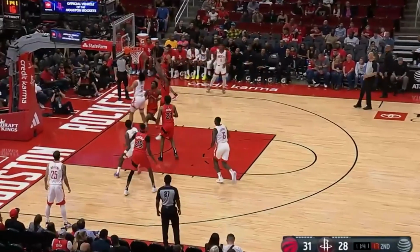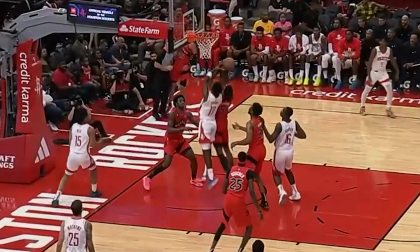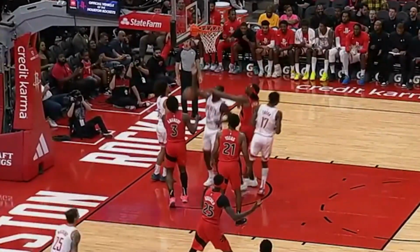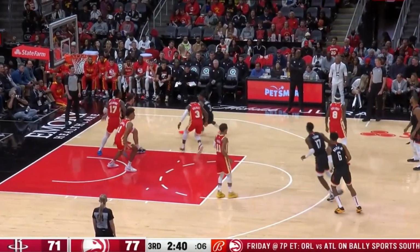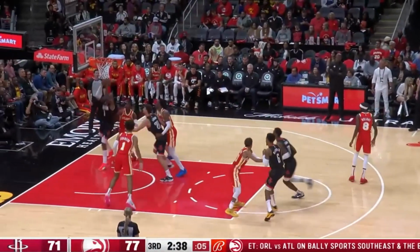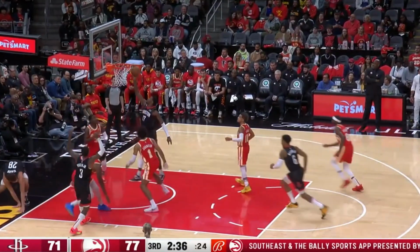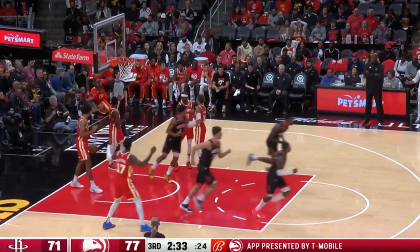Again, from the corner, Eason knows where he's supposed to be. This is a guy that has insane ability to know where the ball is at and has a high motor to go up immediately after getting the rebound. In the first game of the regular season, you can see Sengun's in the post. Tari Eason's finding different areas to attack from the rim, cutting to the basket after KPJ misses. KPJ misses the shot, Eason sees that no one boxes him out, able to tip the ball in, 3 offensive rebounds, and then finally finishes the board.